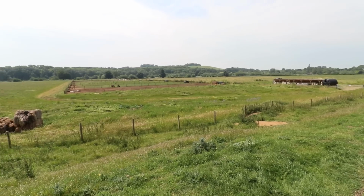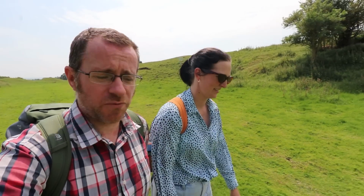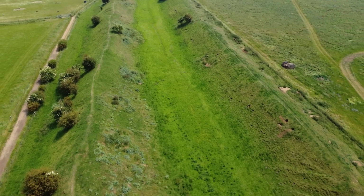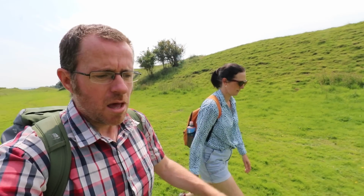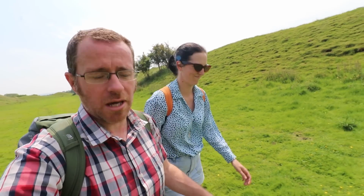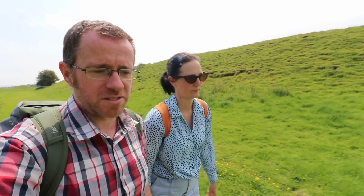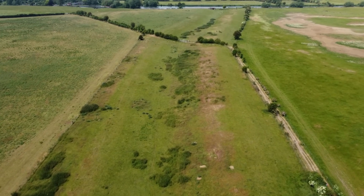So this is the Dyke Hills, Iron Age, who knows what, defensive works, fortification, but probably defensive works. In terms of the context of the River Thames, I feel like they have something to do with it, but I've no idea, I haven't learned any history here. This is almost a means for us to get to where we want to go and discuss further the Roman road crossing of the River Thames. But I love a good Iron Age earthwork. Yeah, always good.